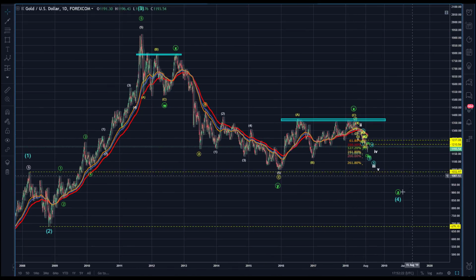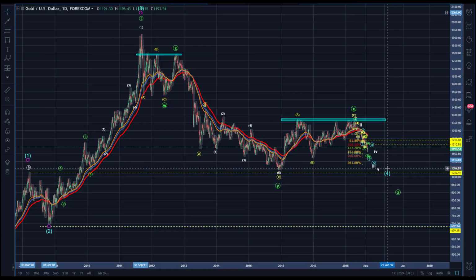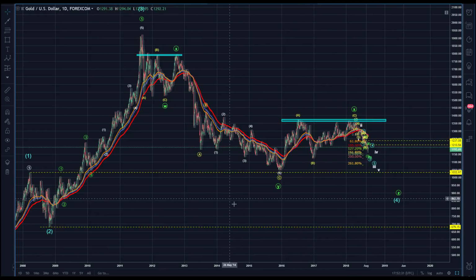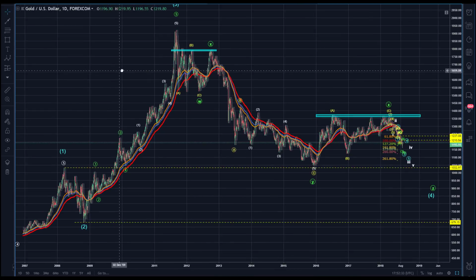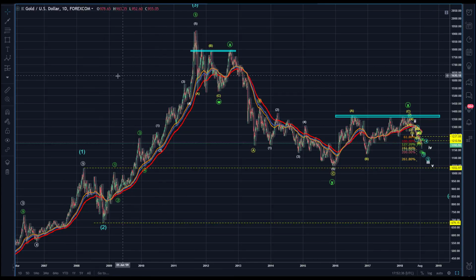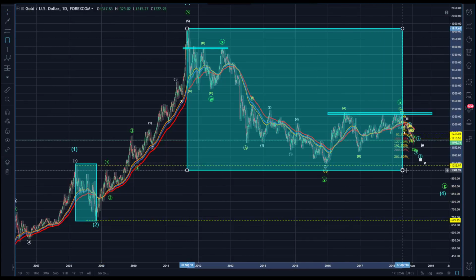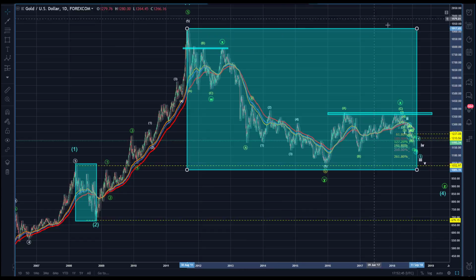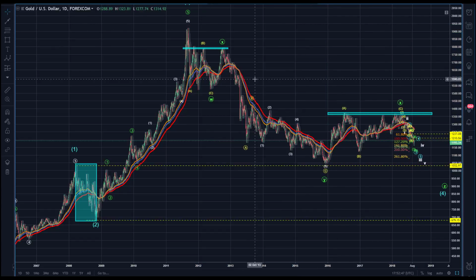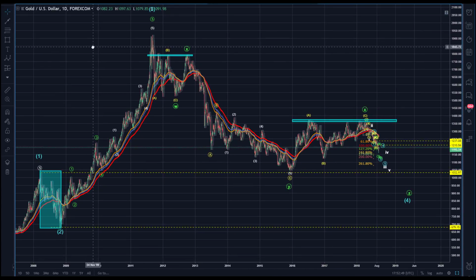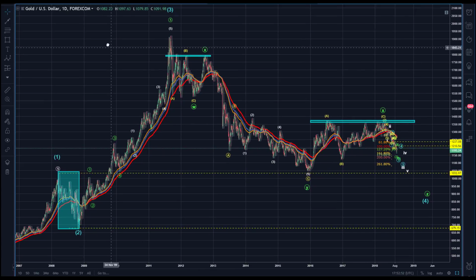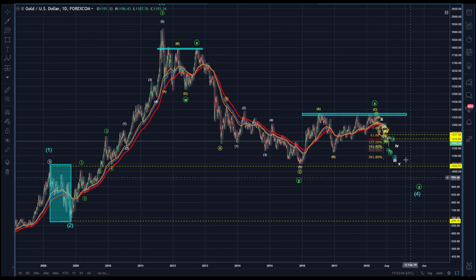Now here, take note. This 4th is in play is an issue, because if we take out that wave 1 high, well then now we're looking at a diagonal and the symmetry gets very, very difficult to accommodate given the length of time. So look what we'd have here. Look at the length of the 2 relative to what would be the 4. It just doesn't fly. It doesn't look good. So that's why I'm starting to question this. The whole count looks problematic. So this looks to me like it's got more to go.